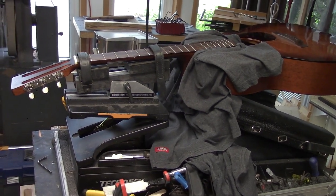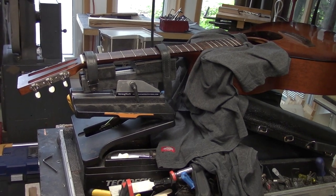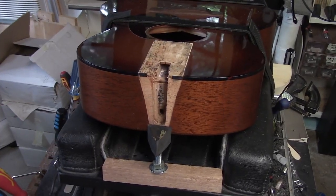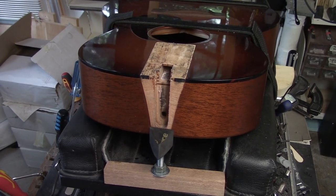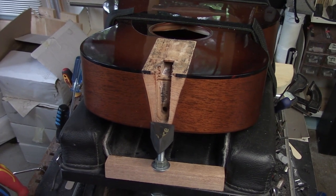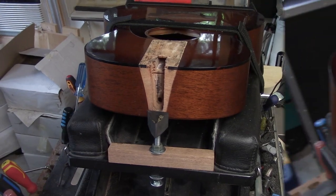The reason it's tilted up like that is you want the water to flow to the intersection of the neck-to-body junction. You don't want it streaming down the back of the guitar, and I've got cloths wrapped around the head block inside. That steam will get it off good and clean. We'll let that dry up overnight — I might let it dry a couple of days. The steam loads the wood up with quite a bit of moisture, so you usually give it a day or two to dry out.